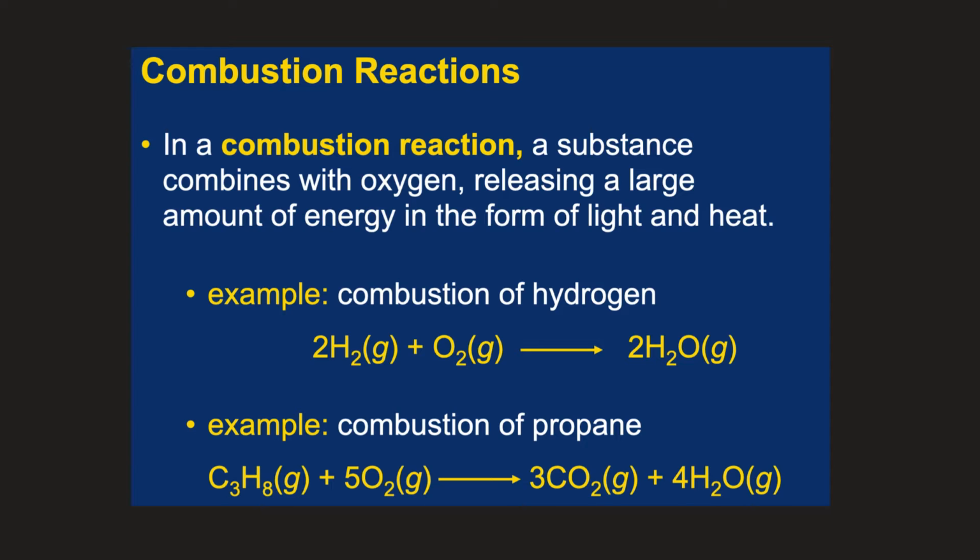The final type of reaction is a combustion reaction. And one of the main identifiers of a combustion reaction is oxygen being a reactant. So here on the screen, you've got two different examples of combustion reactions. One also could be classified as a synthesis reaction, but it is also a combustion reaction. I know it's a synthesis reaction because there are two reactants and one product.